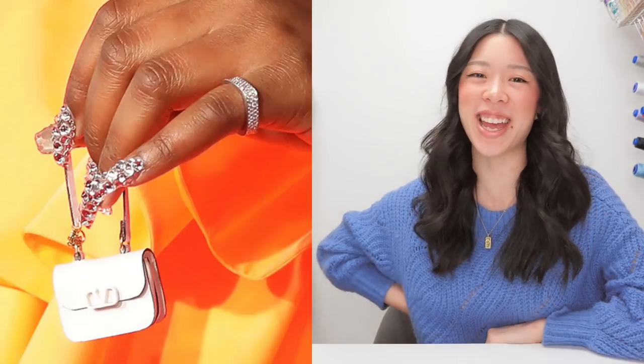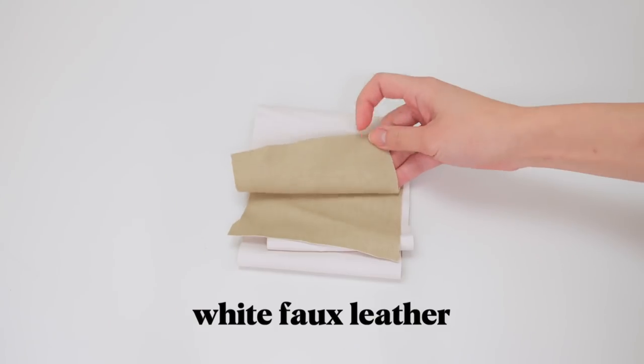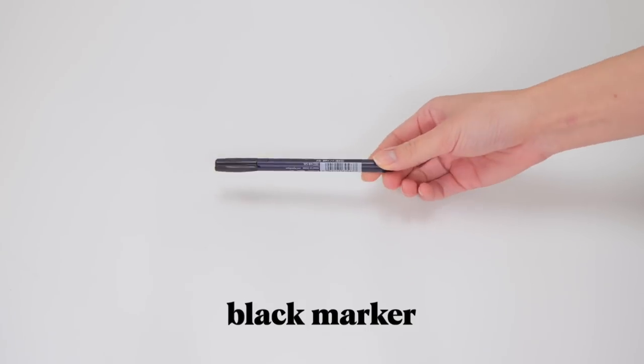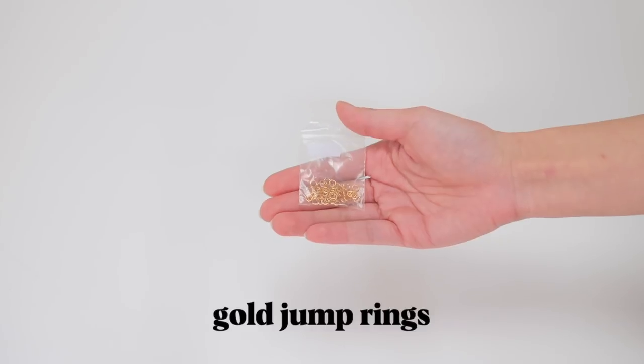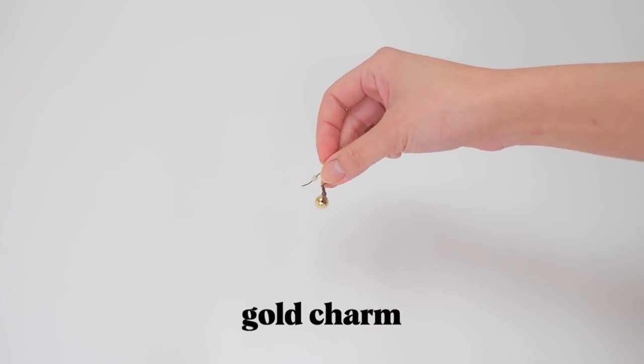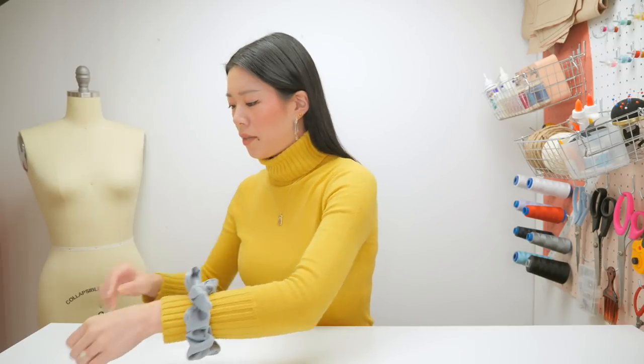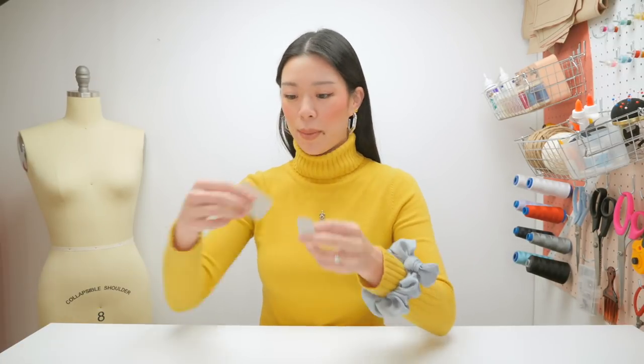First up — turns out I'm 100% that girl who's going to show you how to make a teeny tiny Valentino bag. This is the one that Lizzo wore — held, pinched — to the AMAs this year. The supplies I started with were white faux leather, firm interfacing, a black marker that is not a Sharpie, gold jump rings, a gold charm (mine came from an earring), a white paint marker, and finally Shrinky Dink.